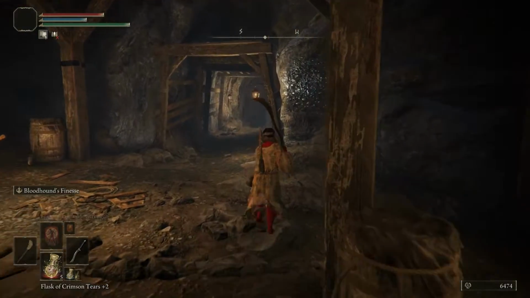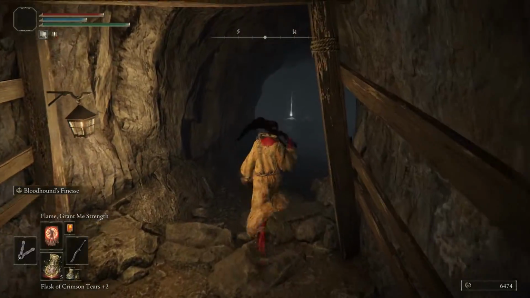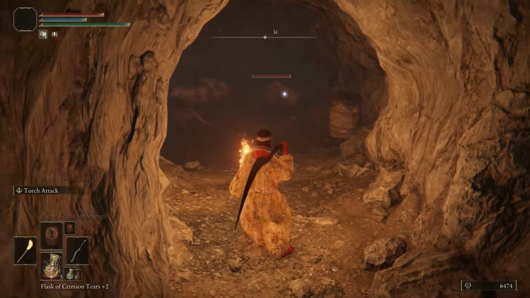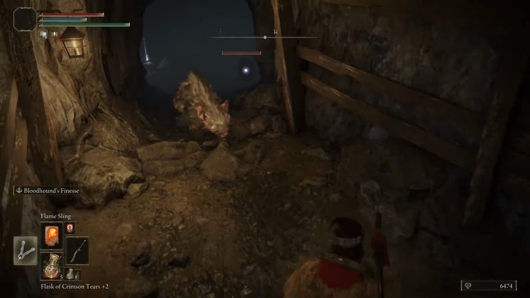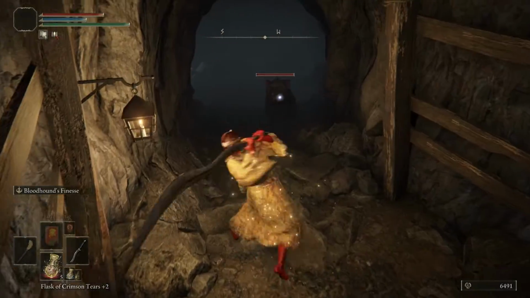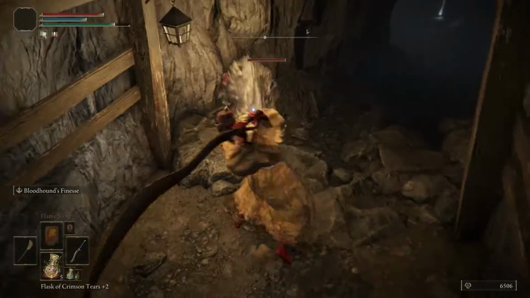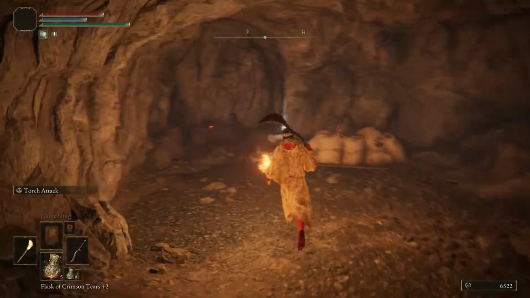I'm sticking to the right hand side and going to this tunnel straight ahead. Let's get our torch back out. We've got some rats here. We could use flame sling, or we could just hit them. Okay, yeah, that works. Oh, I was going to say they're going to jump at me. Sometimes rats drop little bones and stuff like that.